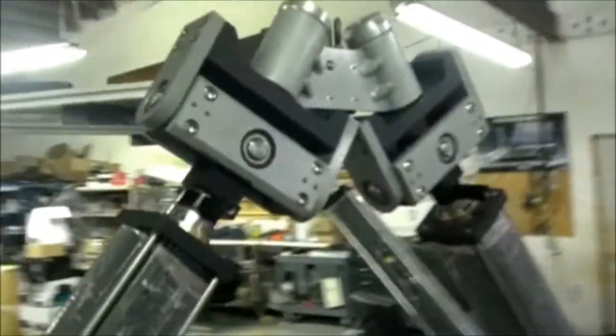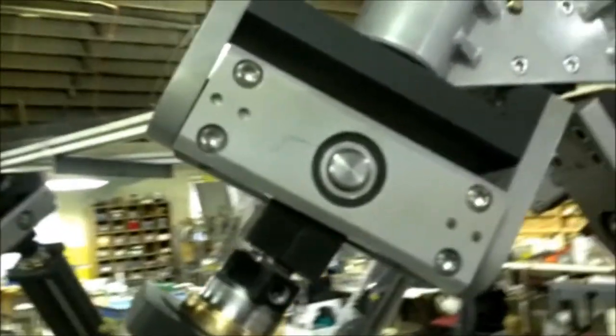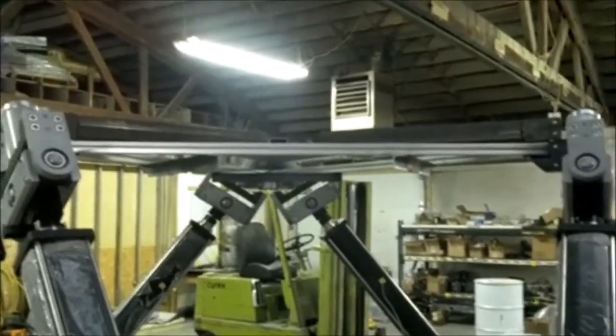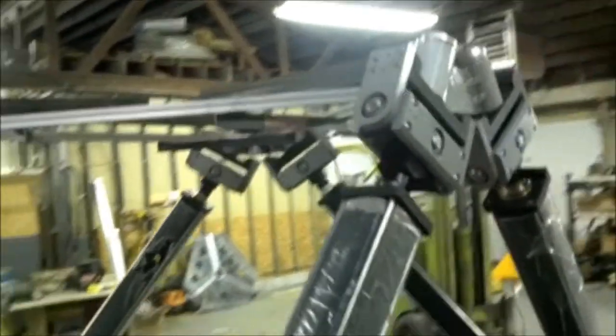Here you can see our custom universals, which have a higher axial loading rating as well as a larger range of motion than anything we could find in the market. Basically, we're going to have the vehicle up on top. It's going to have three screens, three seats, a real racing steering wheel, racing pedals, top-of-the-line paddle shifters, and it is going to move.